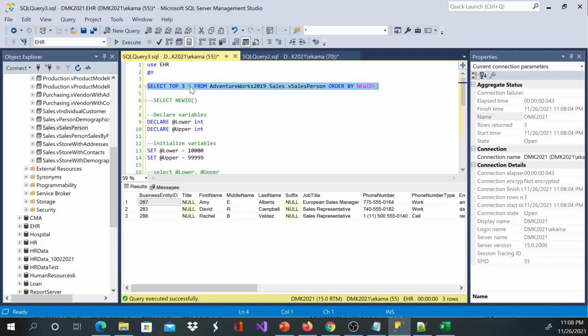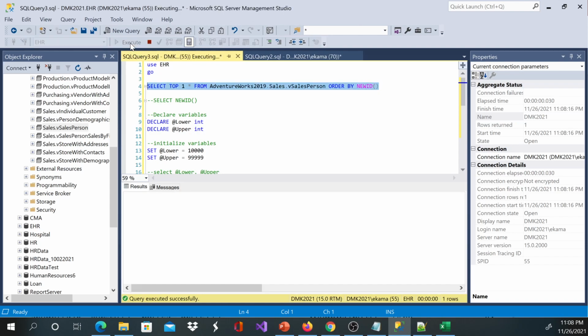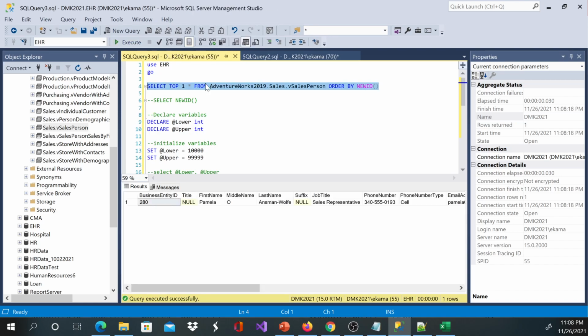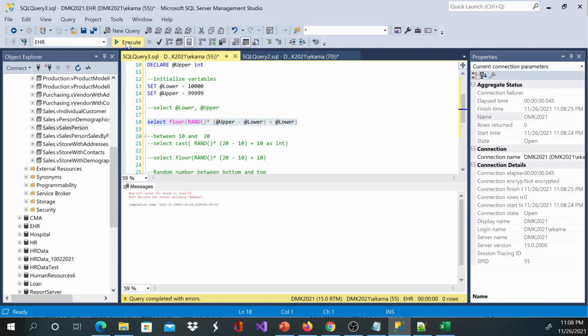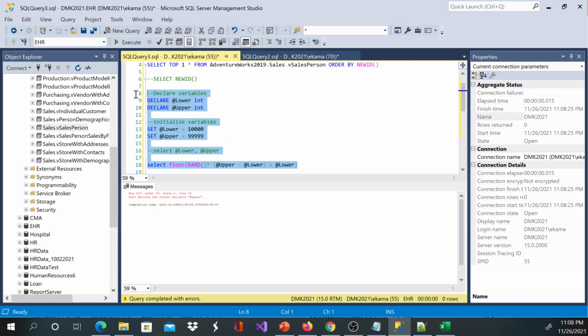That's really good. And guess what? I'm just going to need 1 every time. So I do all that, and you see that first name, middle name is Michael. If I execute every time, I'll be getting different people. So I have this which generates names from AdventureX, and I have this which generates my medical record number. It helps when you select.